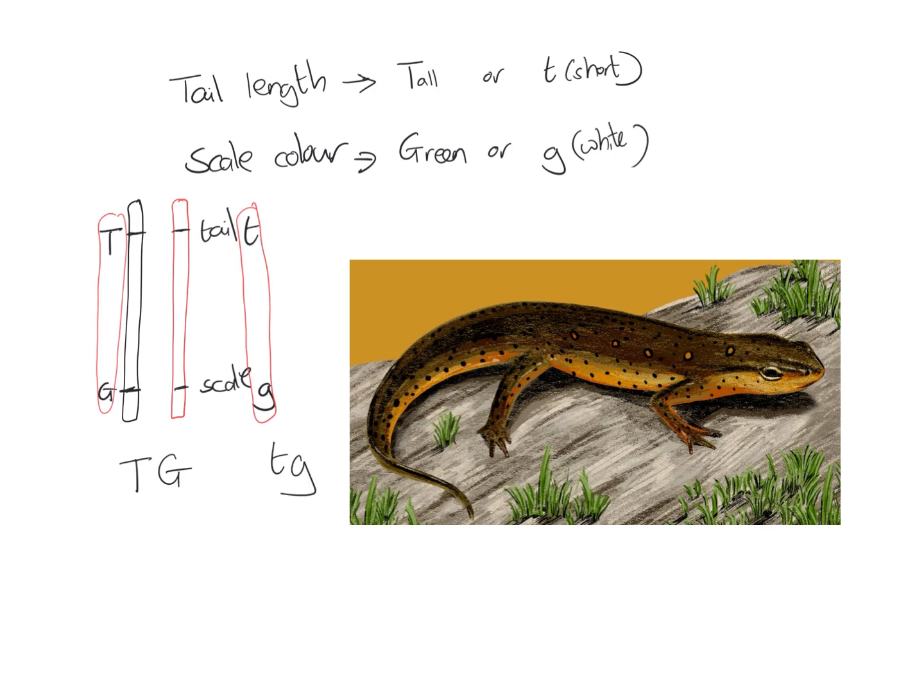Now, I want you to consider if you have two individuals who are both heterozygous for both of these two genes, how would you put that into a Punnett square? What would be the combination of genotypes in the offspring? And what would be the phenotypic ratio? Pause the video, try and work that out yourselves first before you play the rest to see what it should be.